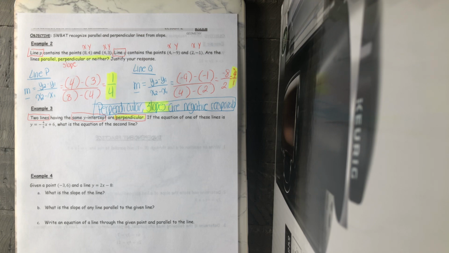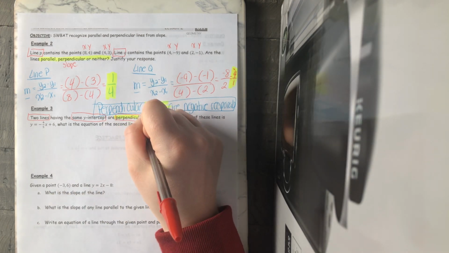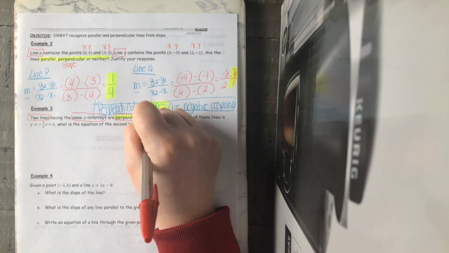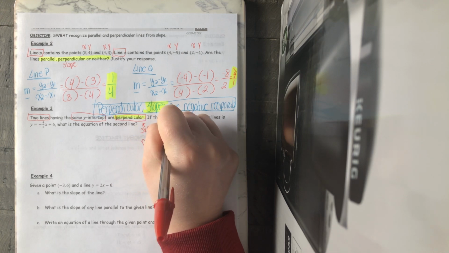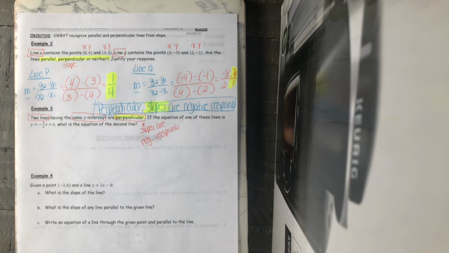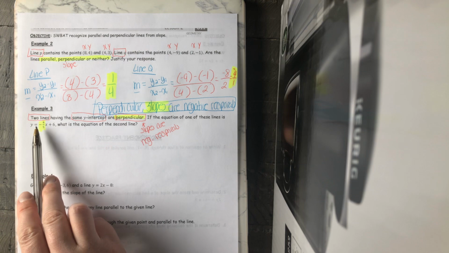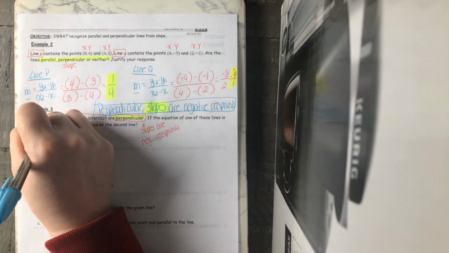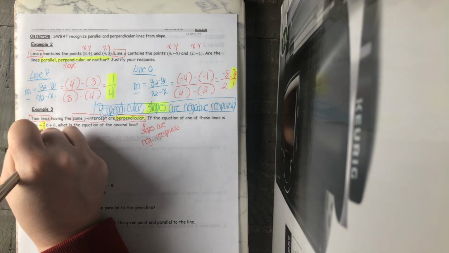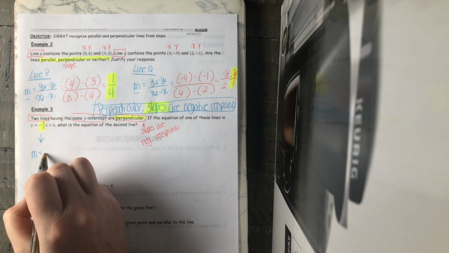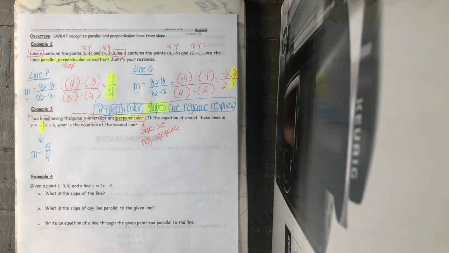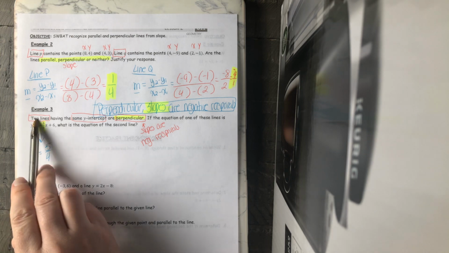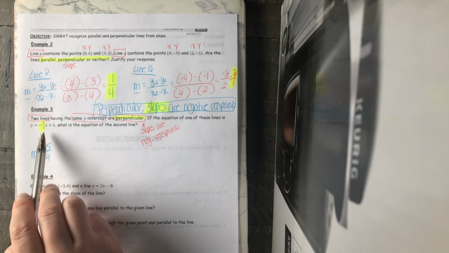All right. I know that if those lines are perpendicular, it means that the slopes are negative reciprocals. So the first thing I want to look at for the line that they gave me is the slope. So I know if this line has a slope of negative 4 over 5, the slope of my new line is going to be not negative, but positive, and not 4 over 5, but 5 over 4. So this is the slope that I need for my two lines, these guys right here, to be perpendicular.